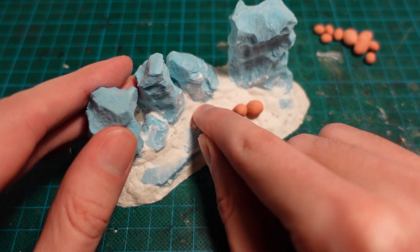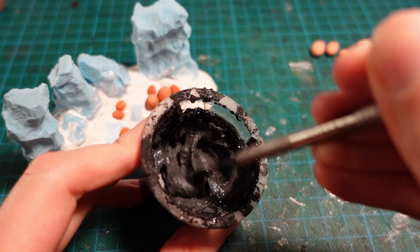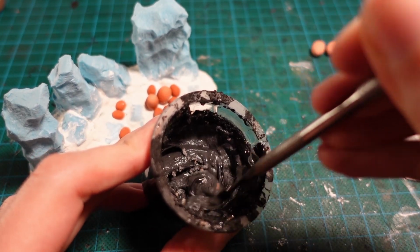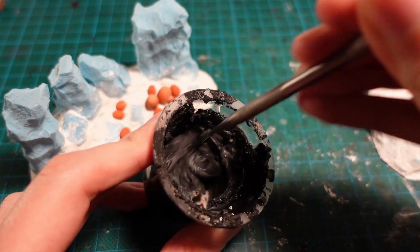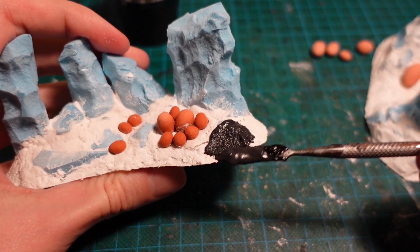After waiting 24 hours for that to dry, I mixed up a texture paste made of sand, PVA, black gesso and cork flock. I applied this over the base to add some texture, and also pushed it half into the base of the eggs, so it would make them look a bit more submerged.